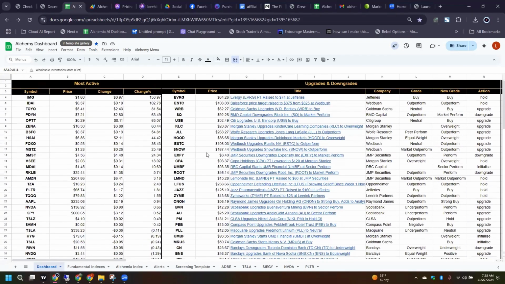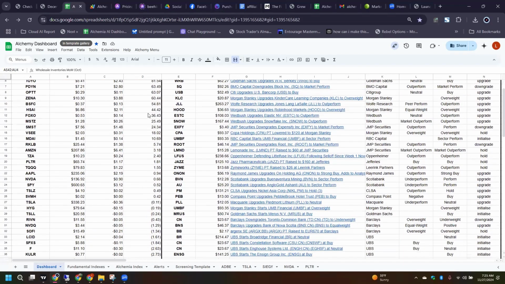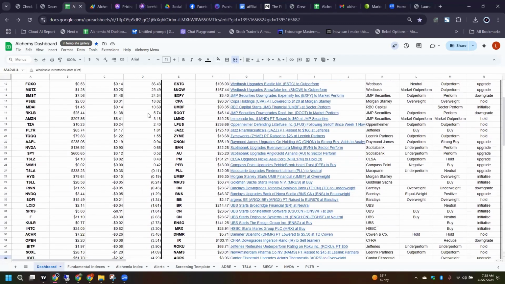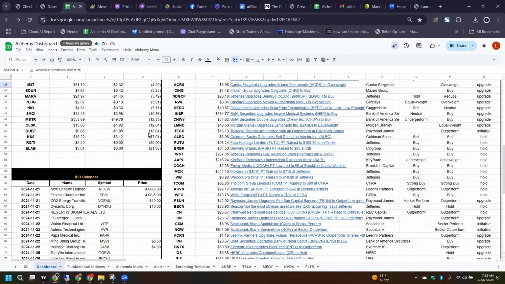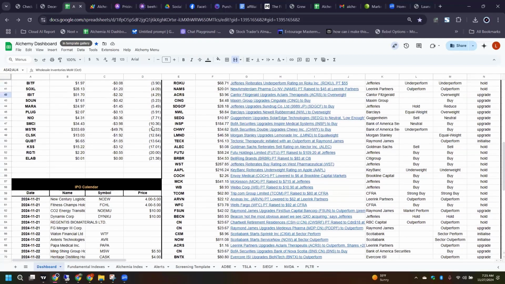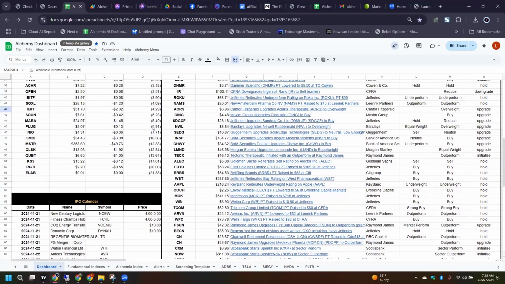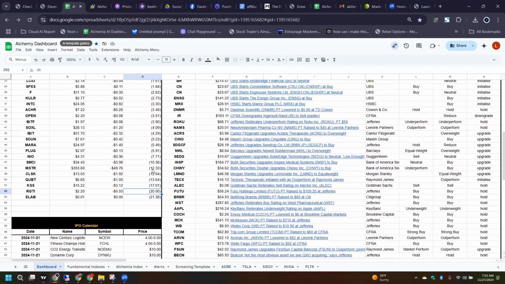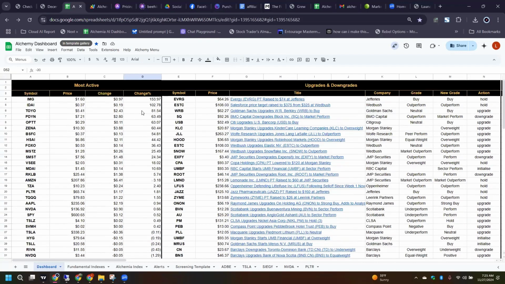So the first place I'm looking is I want to see what is moving on either side of the market, what has significant movement. Generally for me, I'm looking for things that are in my index here, like RGTI, ELAB, QUBT. Those are down. So how I treat those, SMCI for example, is I'm going to be looking for a potential bullish entry because I'm thinking maybe this is just a retrace or a correction. If not, it may or may not be a bearish opportunity for me. And the same on this side.